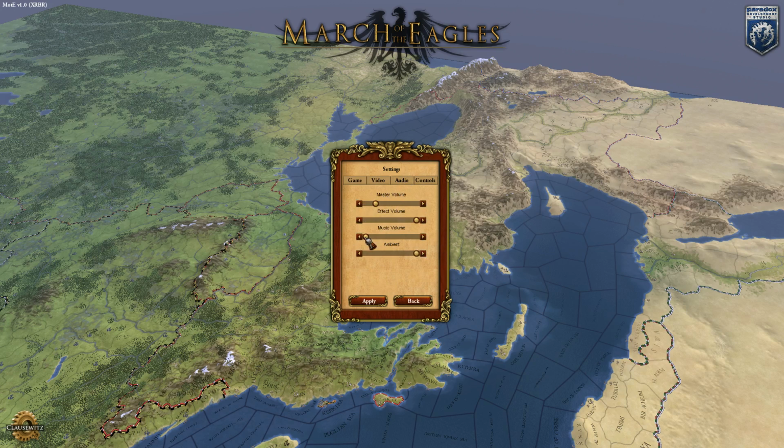For audio, obviously I turned off the music volume because, I don't know, just in case there's some sort of copyright issue like there was for Hearts of Iron 3 in the Victoria screen, I believe. Just turn it off. Of course, master volume is a little bit down, effect volume up for the purposes of this. Scroll speed is by default in the center over here, but I put it all the way there. Zoom speed, I don't really care too much about that.